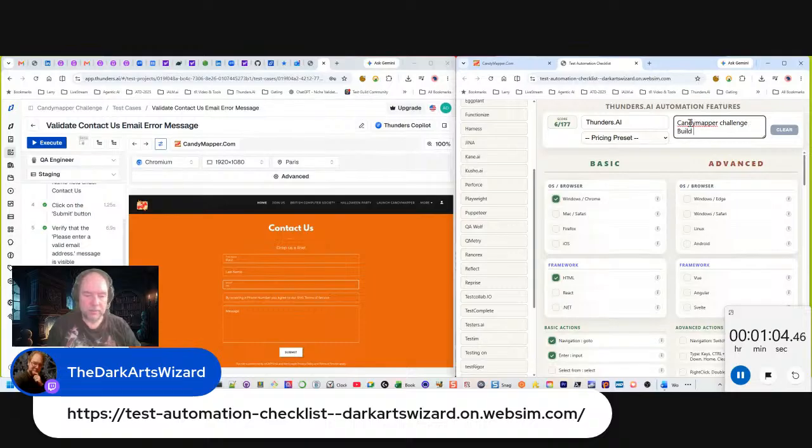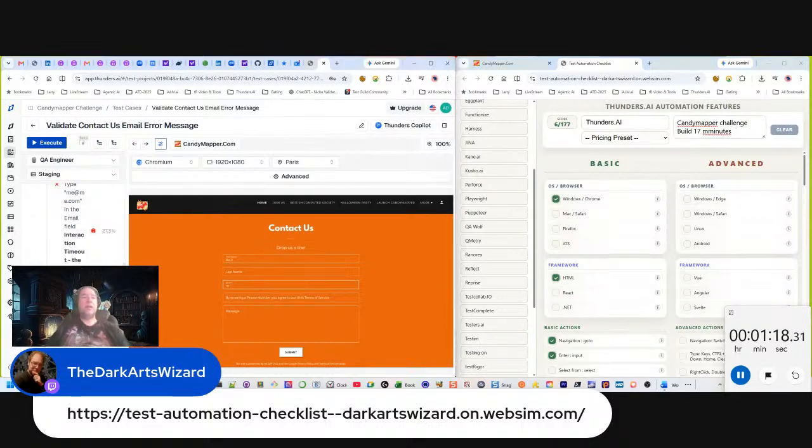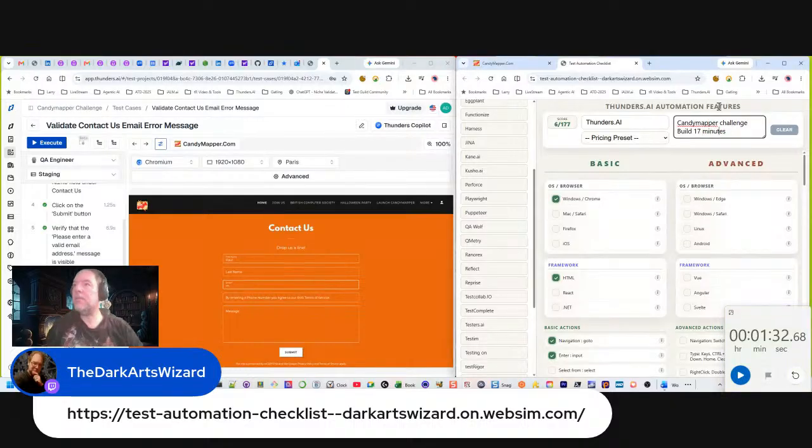Build was, I think, about 17 minutes. And the run. Uh-oh. It failed. End of run screen capture captured. Okay. And it got the M of type in the email field. So it didn't quite do it there. Candymapper minutes, 17 minutes.